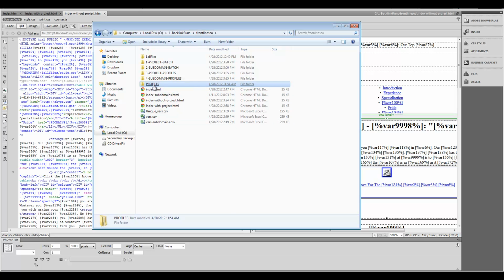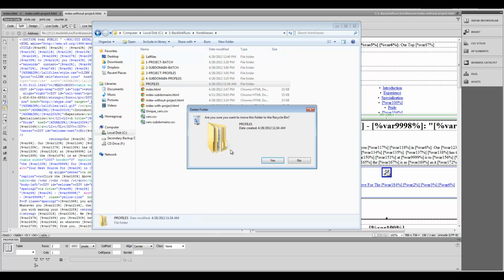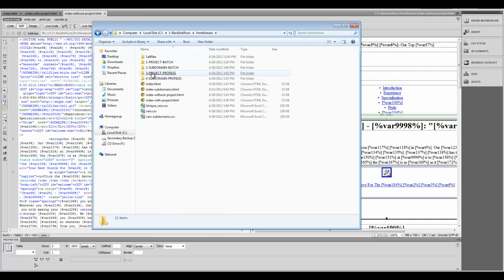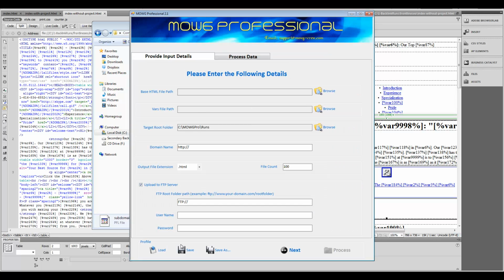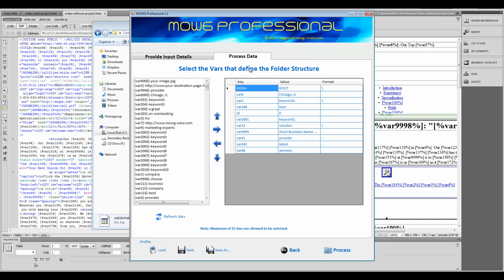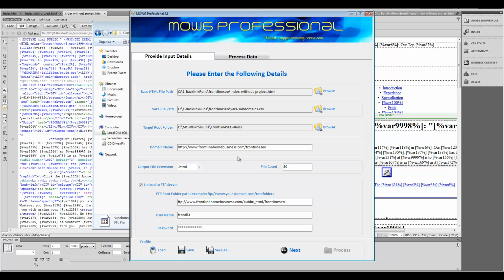And we'll go back in here, and I can delete this profiles folder. I don't need his anymore. I've got my own. So subdomain profile right there. Open it, load it, subdomain, and we still have our folder structure. Fantastic. The one other thing I need to do right now before I press on is go into my hosting account and actually create a subdomain. So that's what I'm going to do. Be right back.